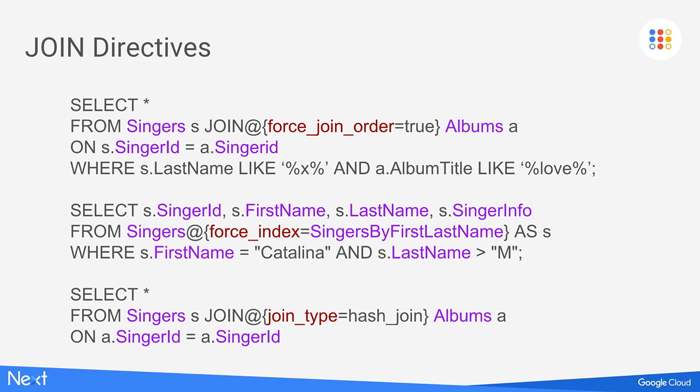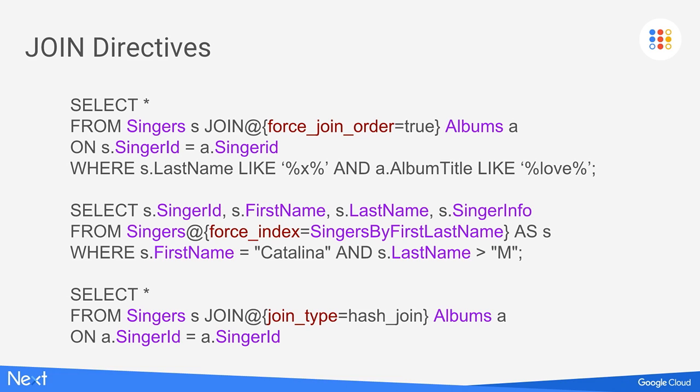The other thing that we do is join directives. So we often talk about how Cloud Spanner uses ANSI SQL 2011 with extensions. The two main extensions that we have are interleave, for interleaved tables, and our annotations. And one of the most common annotations is a join directive. So you can see in this first query, select star from singers, join, and then this @ bracket annotation is what we use across SQL in Spanner to do annotations. Instead of doing a MySQL keyword for this, we wanted to have a single semantic for doing these hints, not just for joins, but across the data. And so this is the annotation extension that we've added to SQL.